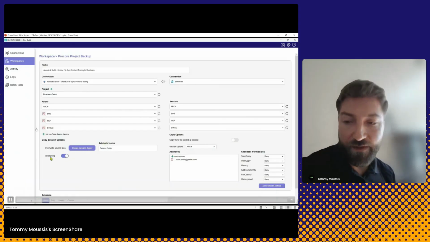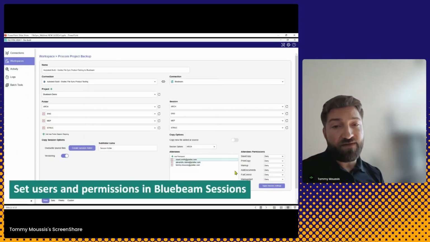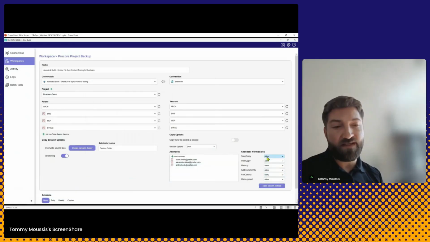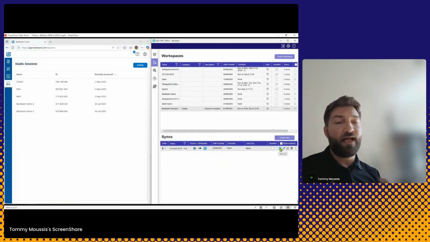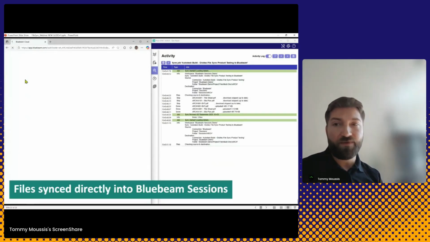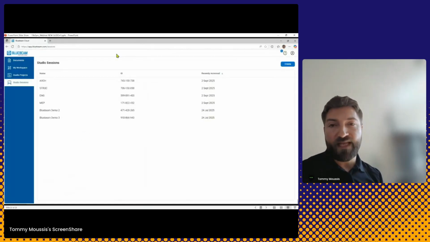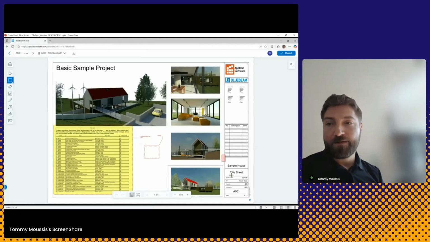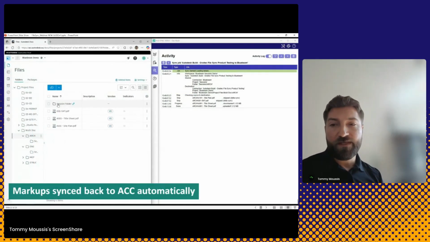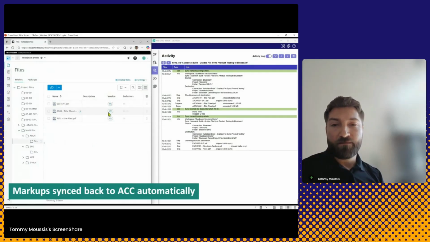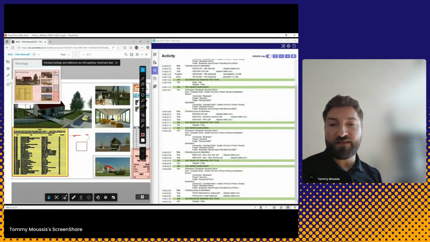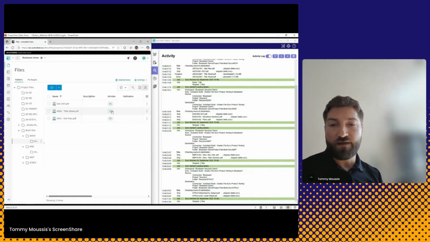So I'm going to resume the video here. And of course, if you activate versioning, if you're overwriting existing documents and the naming convention is staying static, it will retain that version history, and you'll see V1 and V2 in Autodesk Construction Cloud. So here, we're just highlighting that we've imported the documents from ACC to Bluebeam. We've marked them up, and now we'll see that in Autodesk Construction Cloud, it is now V2, and we can see the markups on the drawings.